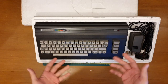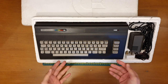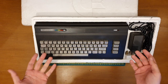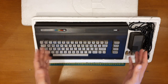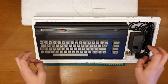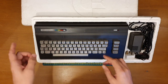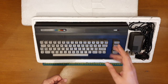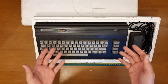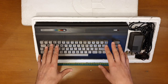The C16 was considered somewhat of a flop at the time if sales figures were anything to go by, certainly in the US, where it was actually withdrawn from sale within a year of going to market. However, it did fare better here in the UK, the rest of Europe, and also Mexico, where it was sold between 1985 and 1992 — quite a long time — as an entry-level computer. The 264 series has a pretty active homebrew community, with most software being made for the 16K RAM version. There's a good handful of new games being released each year, and several titles being ported in from other platforms that never saw release on this back in the day.